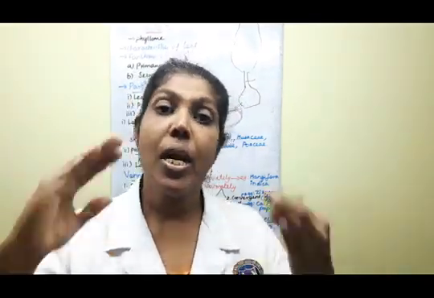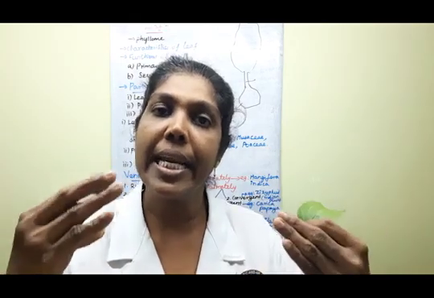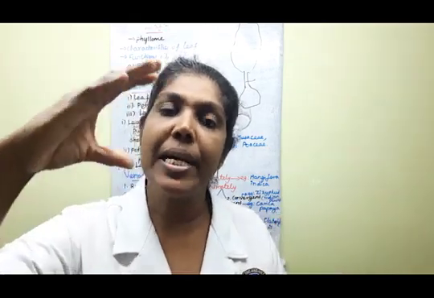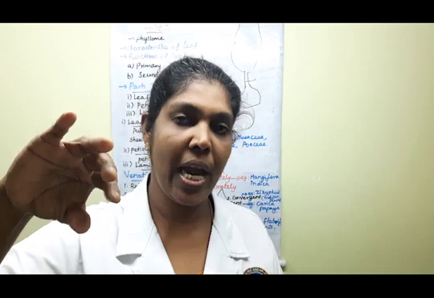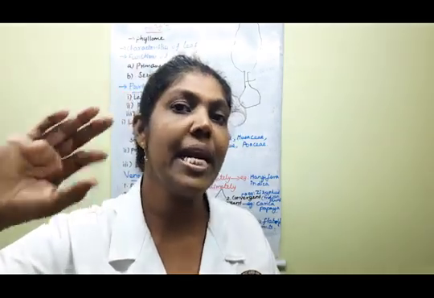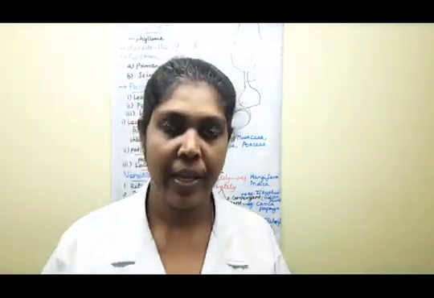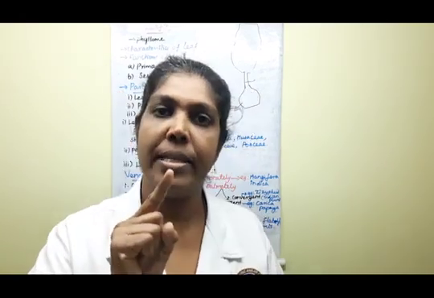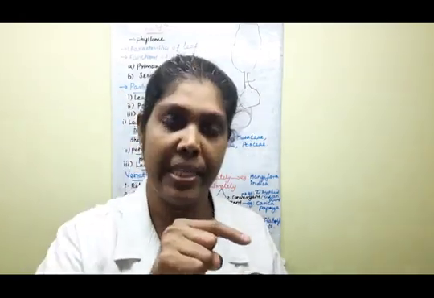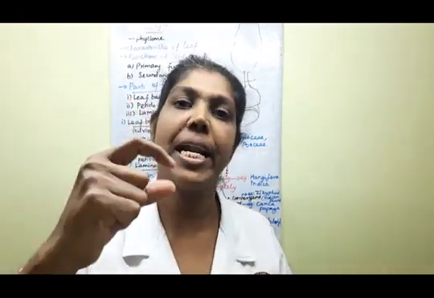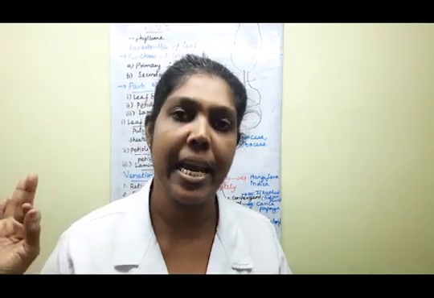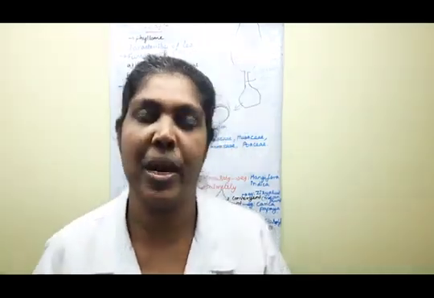What are the two types of venation, children? Very good. Reticulate venation and the second one is parallel venation. Mostly you can see this is the reticulate type of venation. That comes under dicotyledonous plants. Then the second type is parallel venation. This parallel venation we can mostly see in monocotyledonous plants.